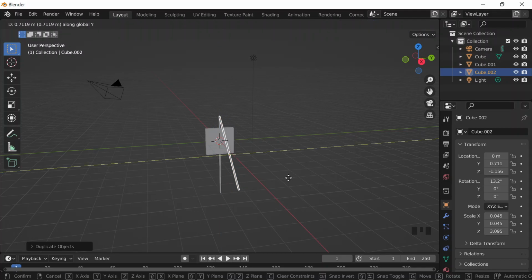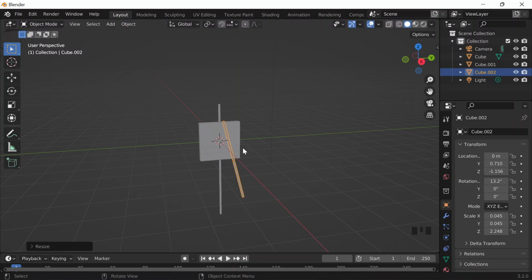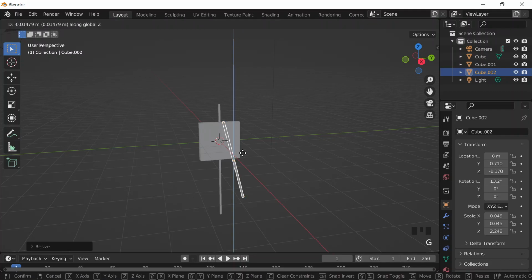and then to move, and then what I'll do is I'll do S and then Z to scale it downwards because it needs to not be, okay, G, Z, has to be the same here.